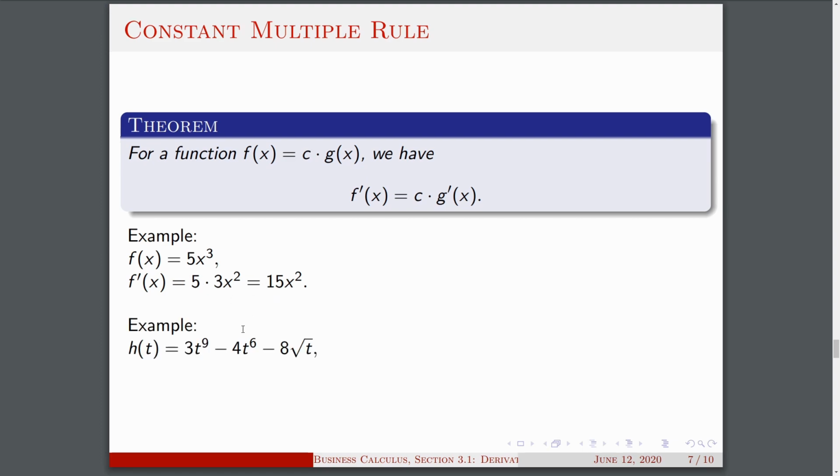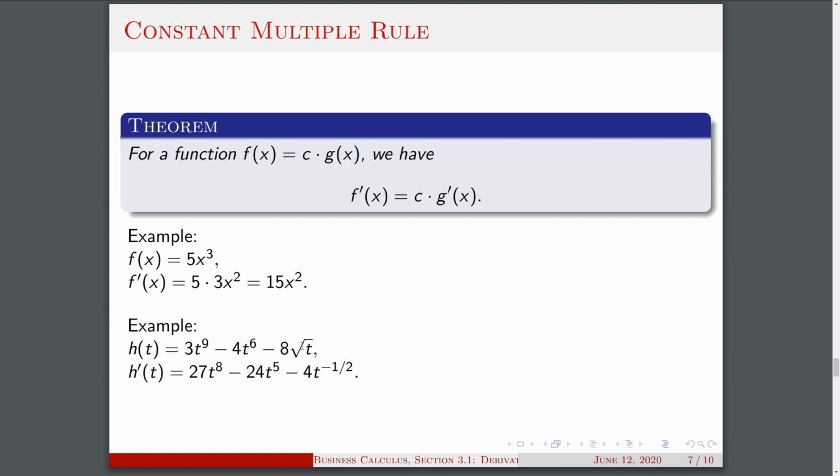All right? Have another example here. We have a sum of functions, and so let's just focus on each piece. So 3t to the 9th, that 9 will come out in front, multiply by this 3, and then I'll be left with t to the 8th. So 9 times 3 is 27, t to the 8th. This 6 will come out in front, multiply by the 4, and then I'll subtract 1, and then I get t to the 5th.